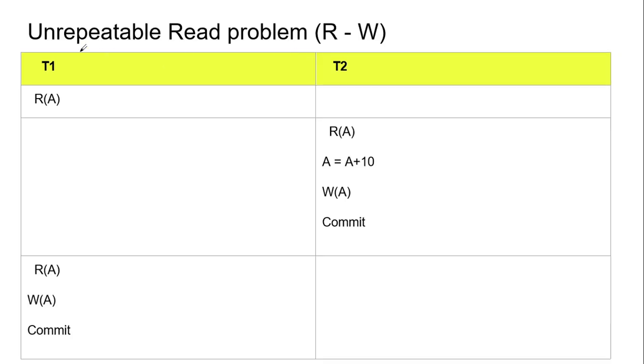Then the third one is the unrepeatable read problem. Here, consider one schedule. In the schedule we have two transactions, T1 and T2. Suppose R of A is 10, which means my data is 10. So I access the data 10. After that it went to transaction 2. Here R of A means 10, then some basic ALU operation happens, which makes it 20. So in my database the value got permanently stored, and my value was 20. Now after that, again read of A. So now my read of A is nothing but 20.